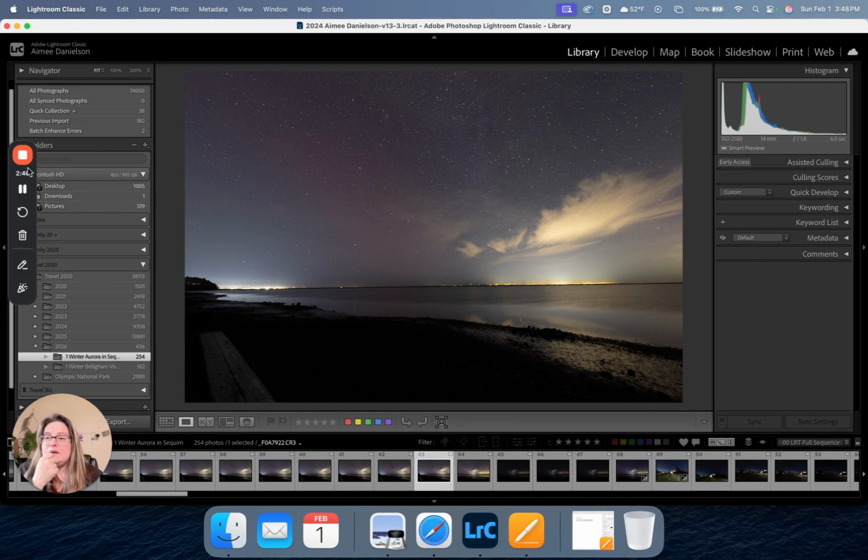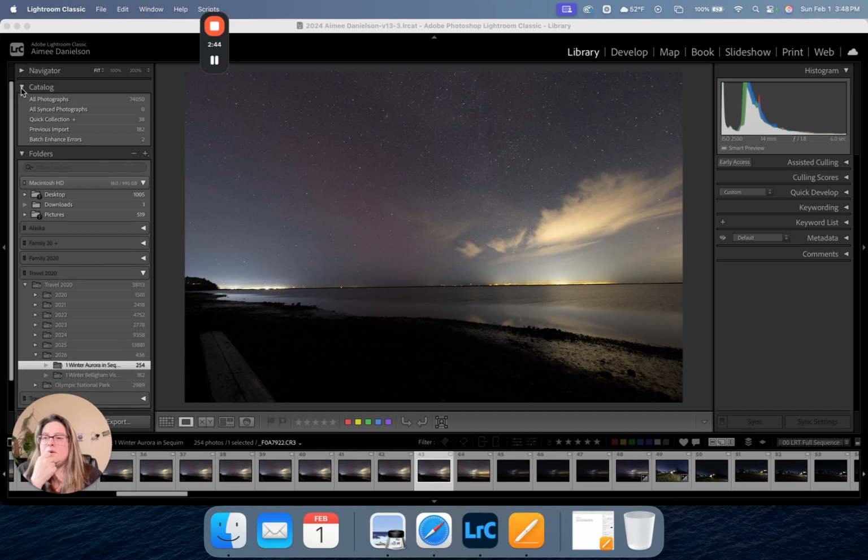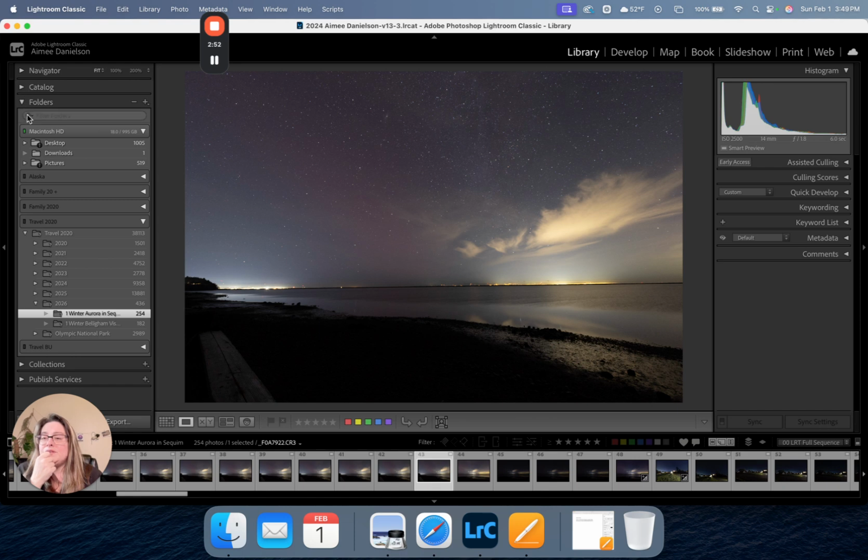This over here, let me see if I can move this. So this is your catalog, which you don't really have to do anything with there. Your folders, it will show that here's my Mac. I have multiple hard drives for different things.